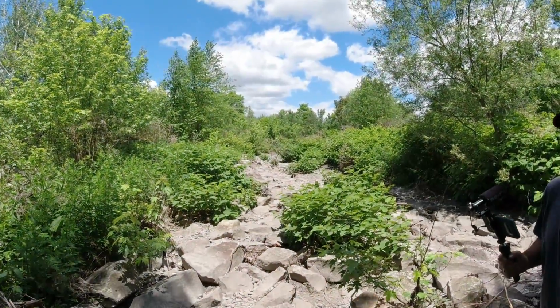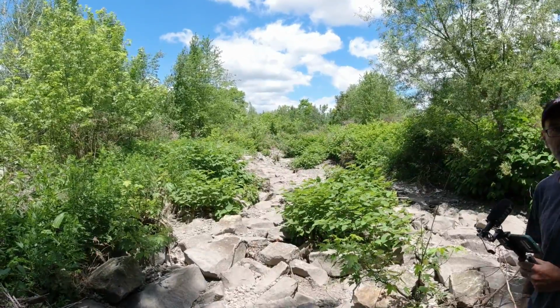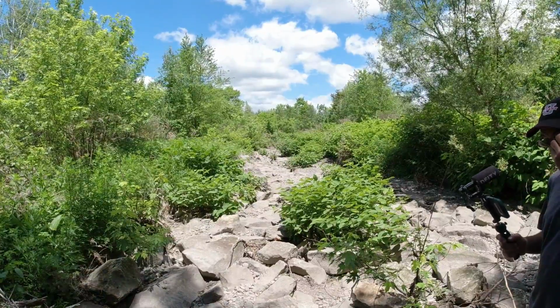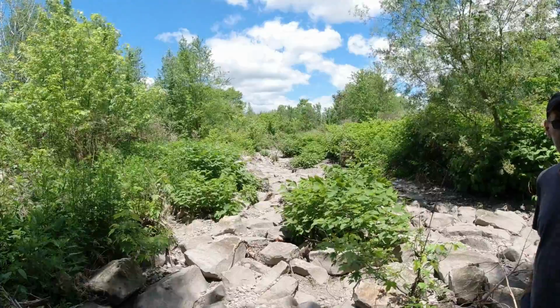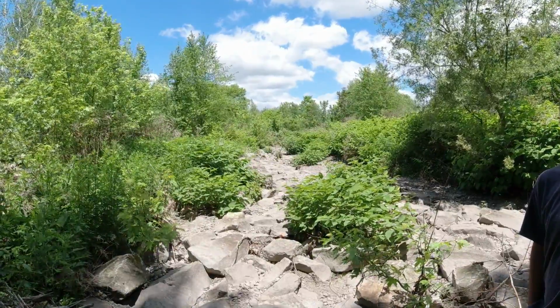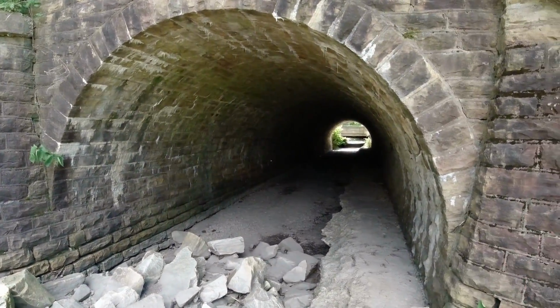Okay, so we emerged back out to the other side. Again, unfortunately no water. We did come prepared for the worst, but we're okay with the conditions that we have. We will definitely encounter water later on today for most likely the second, definitely the third location, but may return in the future if we get a heavy storm, just to see how the water kind of channels through here. But they did build this on a grand scale.